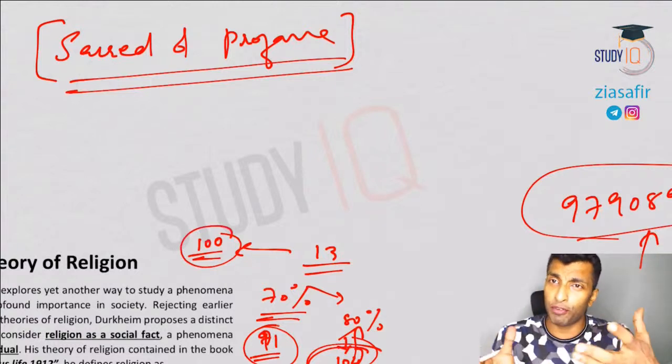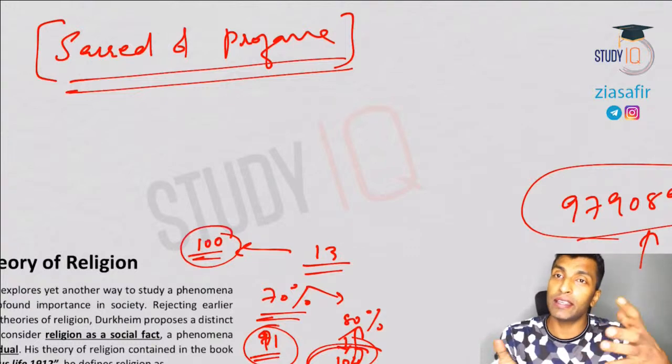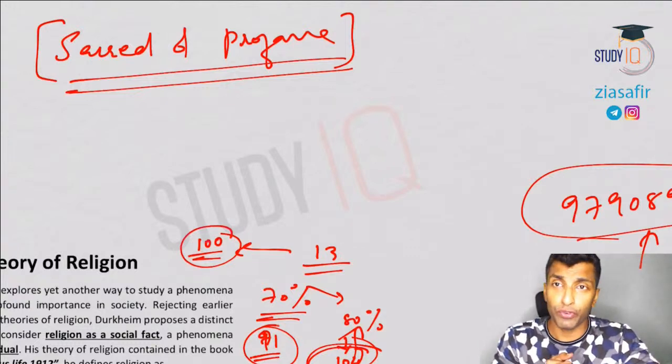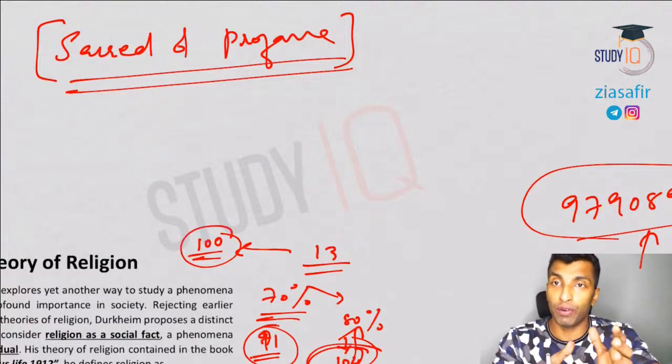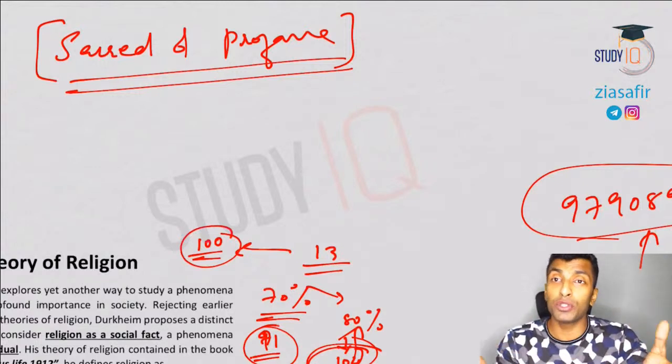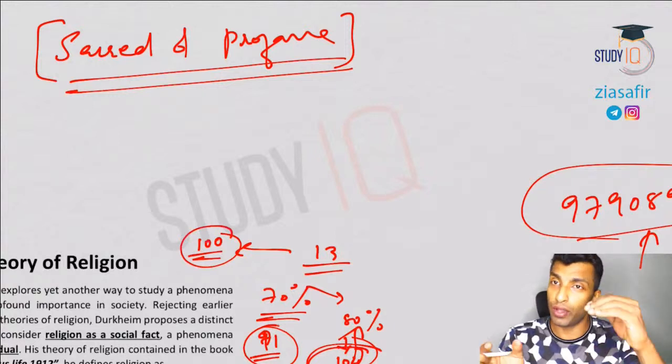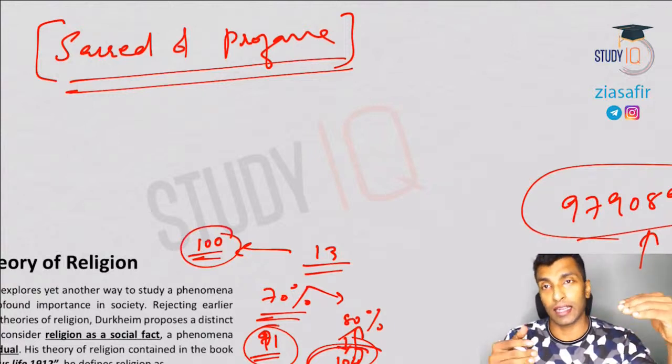Now, what do you mean by profane? Profane is everything except supernatural. For example, when you go to a temple, the idol that you see over there in the temple, that is sacred. But apart from that, the other things which you can see in the temple, like the tap in which you will wash your hands and legs, etc. These are profane. So both are mutually exclusive. One cannot be a member of both at the same time. So everything other than sacred is actually profane.